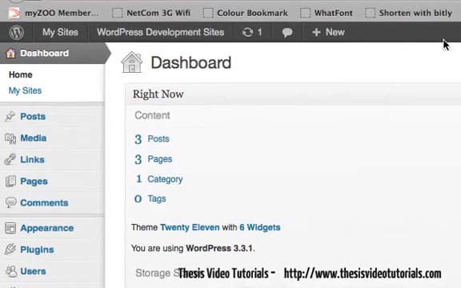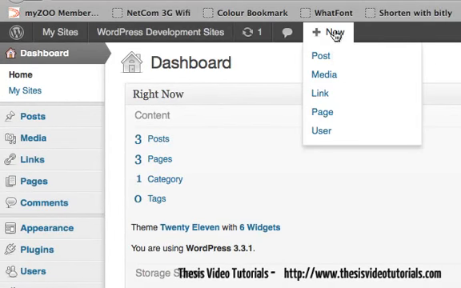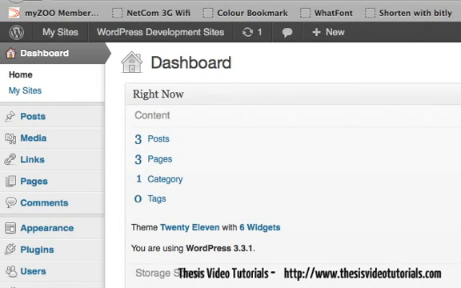The first one is if you hover over the plus new here, and you'll see a list drop down beneath, and we've got the word page there, and if we click on that link, that'll take us to the WordPress page editor where we can then add a new page. The second way to do it is to hover over the page tab here on the WordPress dashboard menu, and you see that it's got add new.